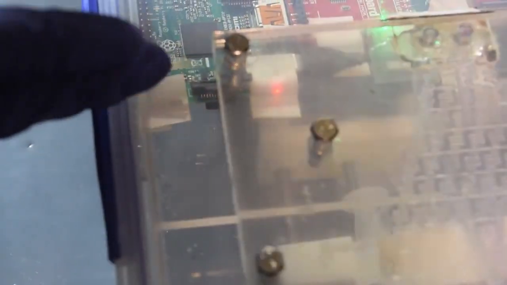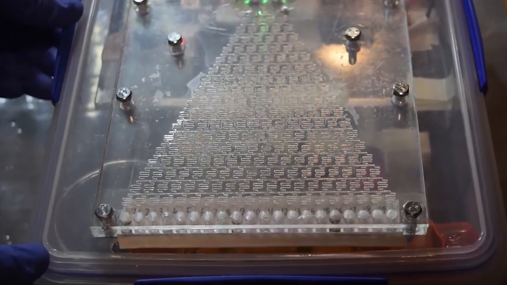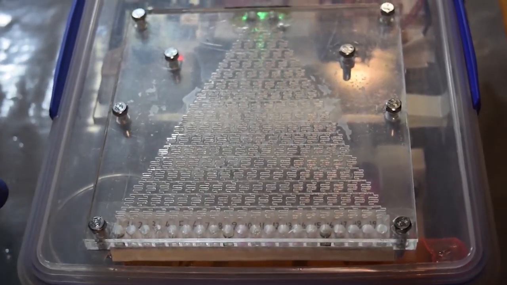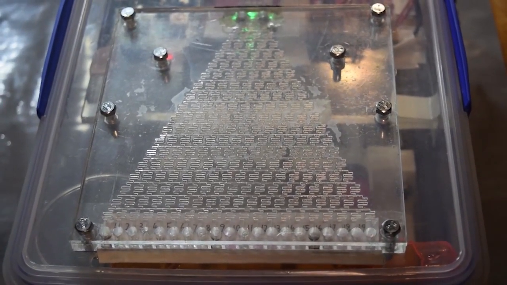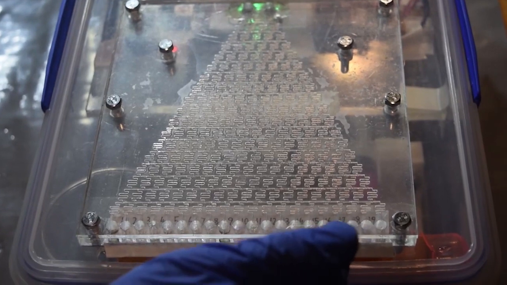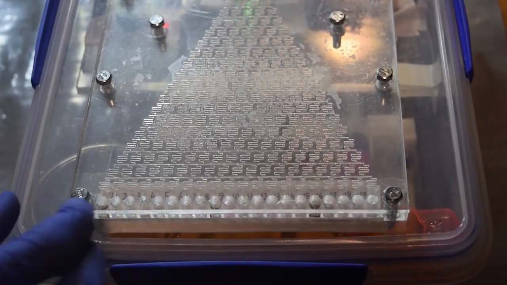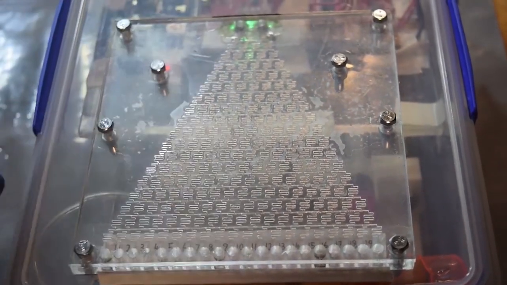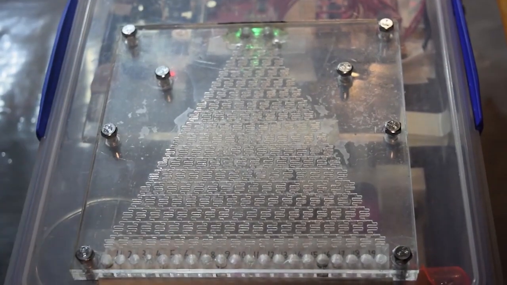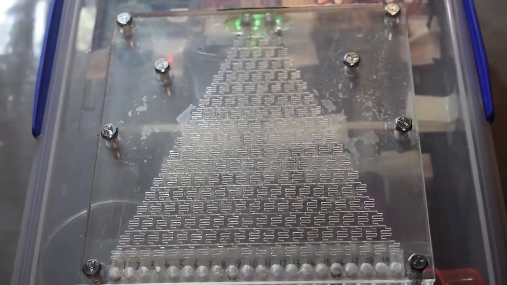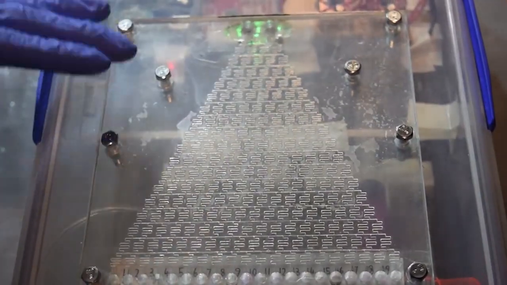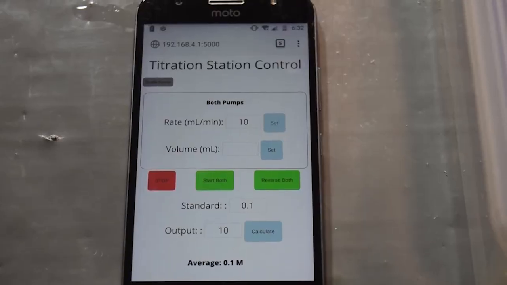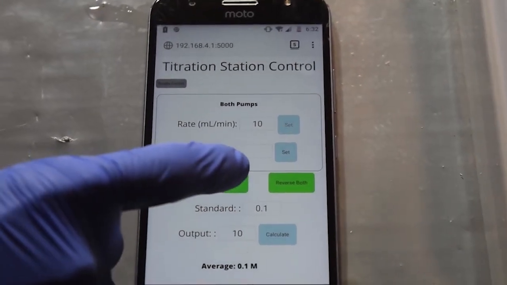Right now what we're doing is running it backwards. It's really easy to do with the app once again. This is just so we can reload the syringes for the next titration. And we're now set up for a second titration. This time the titrant, the sodium hydroxide solution, we've made up to be approximately twice the concentration as last time. So hopefully the color change position will be somewhere closer to the left side here. What's really good about this design also is the fact that you don't actually need to wash it out with water before you do your next titration. You can actually just run it and it'll flush itself out as you do the next titration. So once again we've got the app ready and we can run the device again.